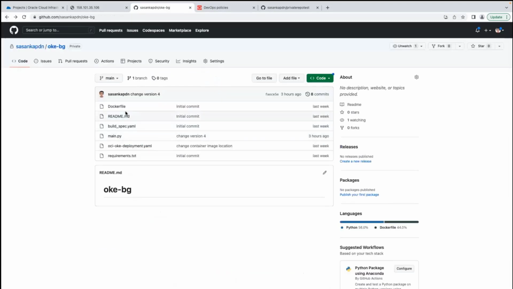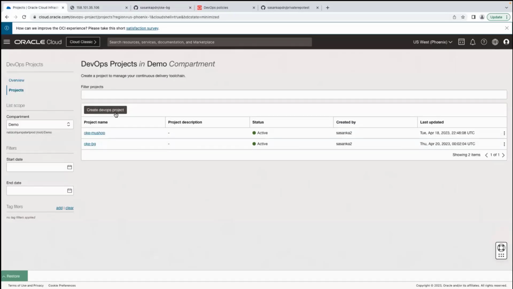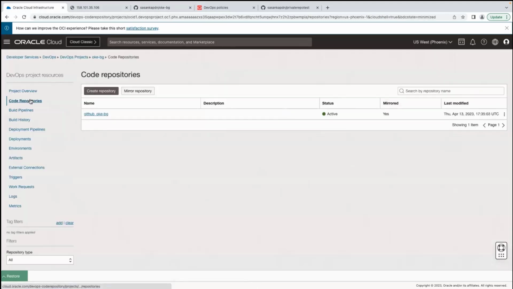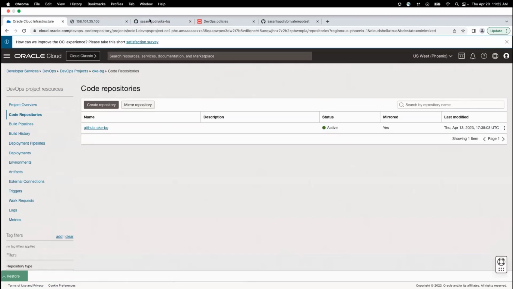Going back to the DevOps project, here is the code repository. I mirror my code repository from my GitHub repository.